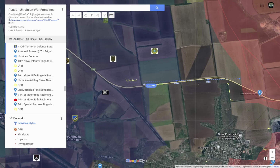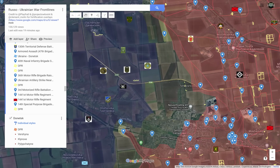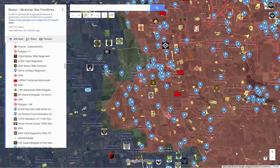So that would be probably 3 kilometers away from where my current mapping of the situation is, and would also imply a large-scale Russian base of control that is already established near the 11th quarter of Selydove, and also very close to Hryhorivka and pretty close to Donetsk. That's something that has to be kept in mind as we're going forward. So, of course, if any proof comes up in the coming hours to indicate that, then I'll change the mapping accordingly.